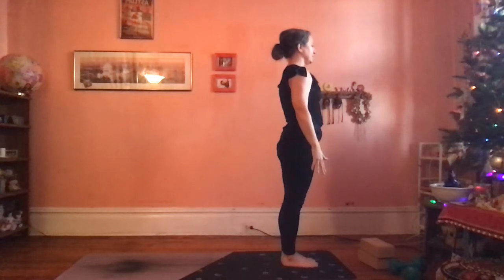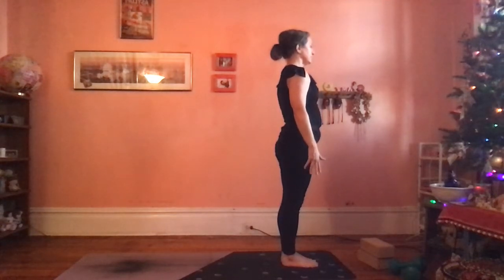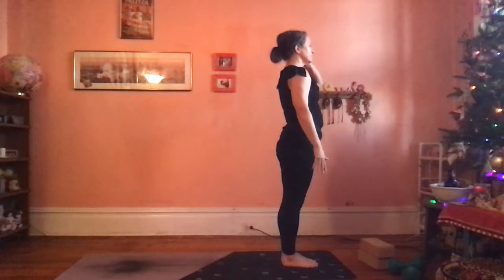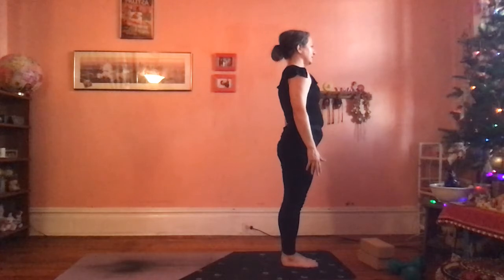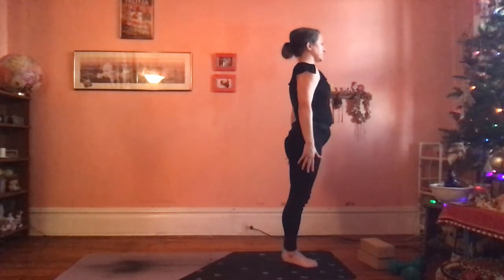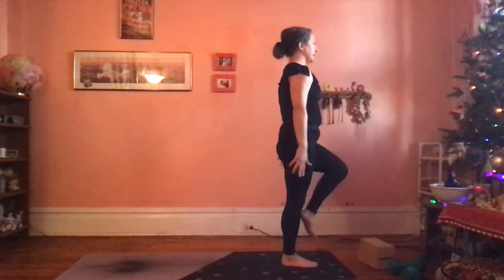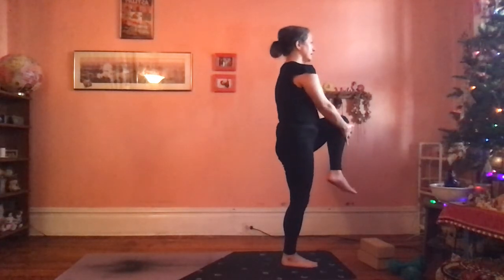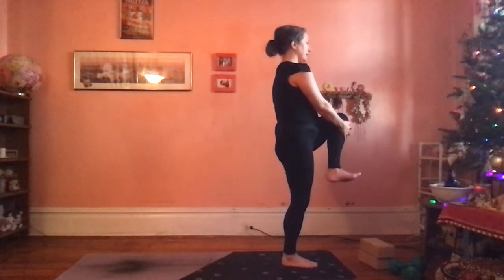Take a deep breath here. One more breath. Inhale, shift the weight onto your left foot. Hug the right knee to your chest. And exhale here. Inhale, straighten the right leg to the front.